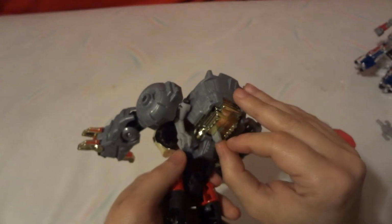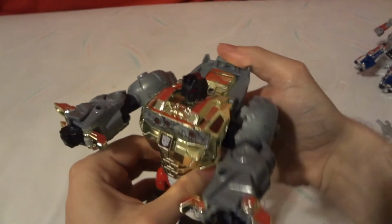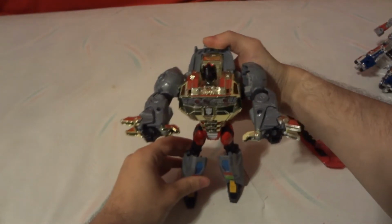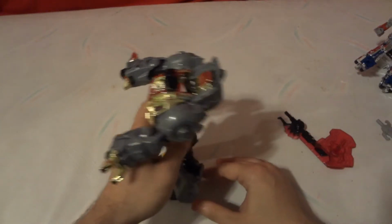I would actually like it if there was a little switch that you switch on and it would stay on, instead of having to hold it down all the time, so you could display it on the shelf with that on there. I mean, all in all, not bad at all.